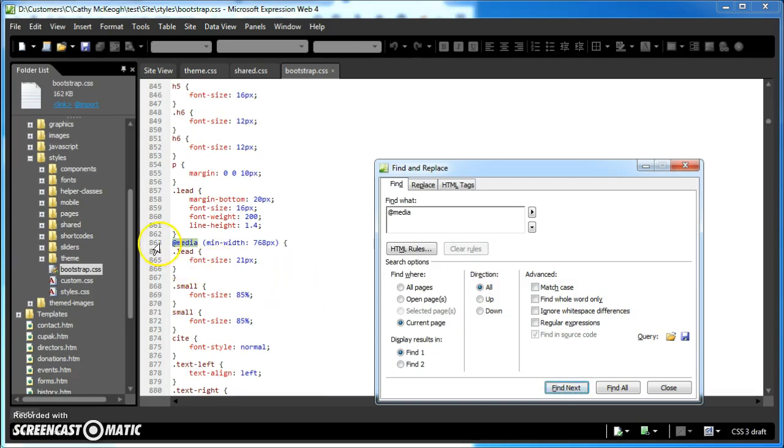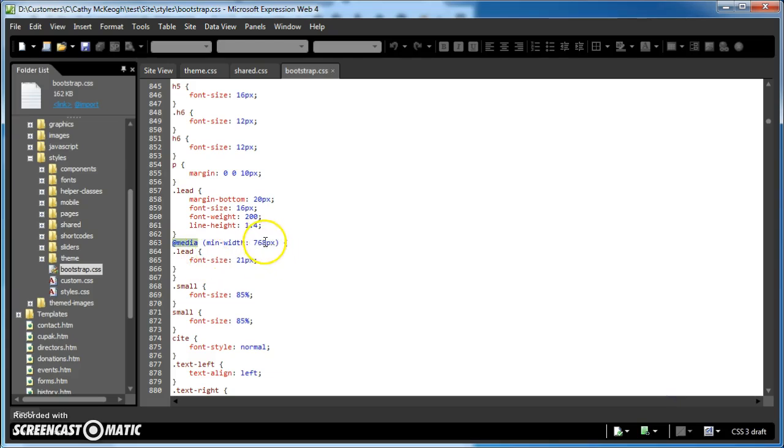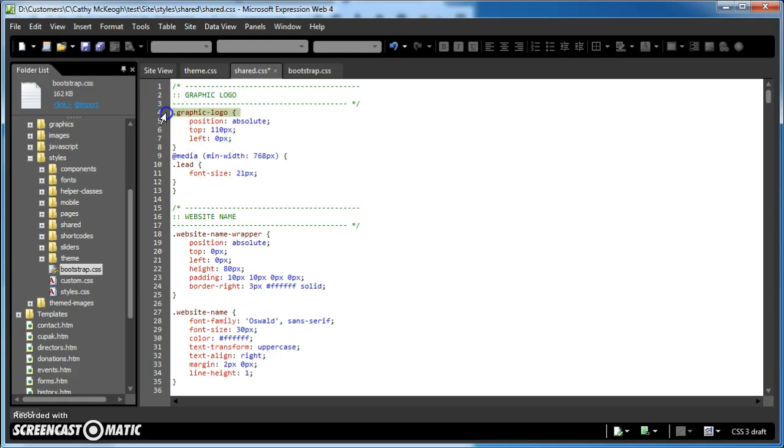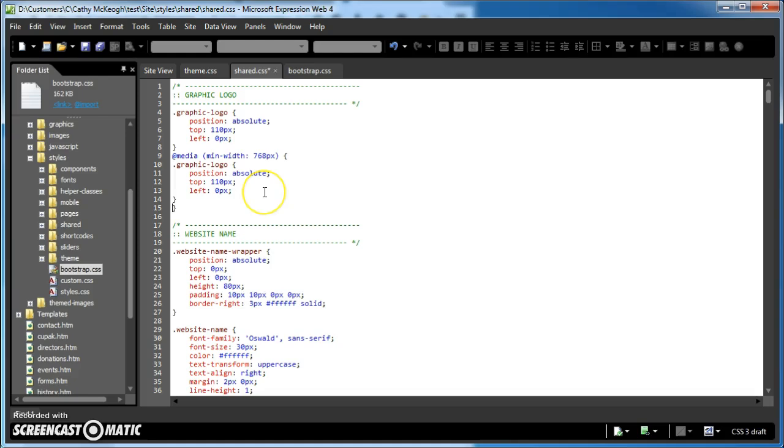Okay, this is the one right here, min-width. Well, we're going to change it to max-width 767 and play around with those numbers. But basically, we're going to copy these 5 lines here, the media query, whatever styles inside, and then make sure we have the 2 closing brackets. This is my cheat. I go over here, I pop that in there, I take the graphic logo, copy this in place of the lead. Okay, so now I can play around with things here.